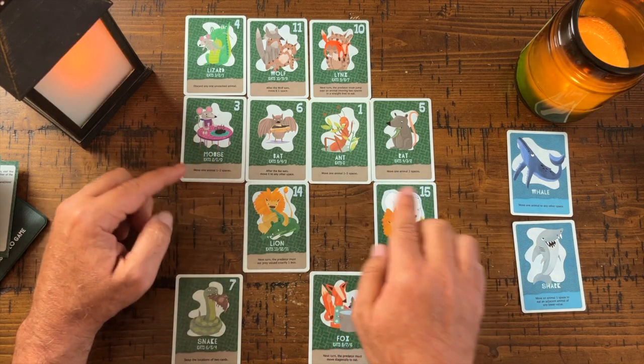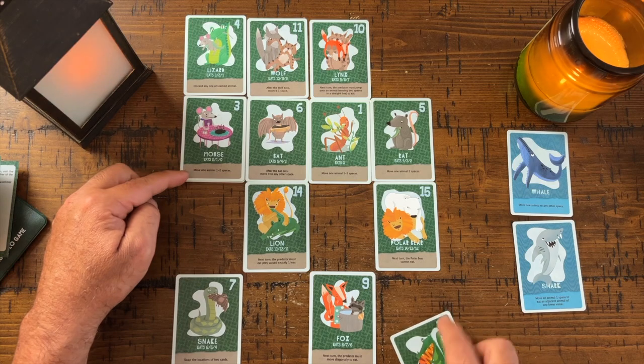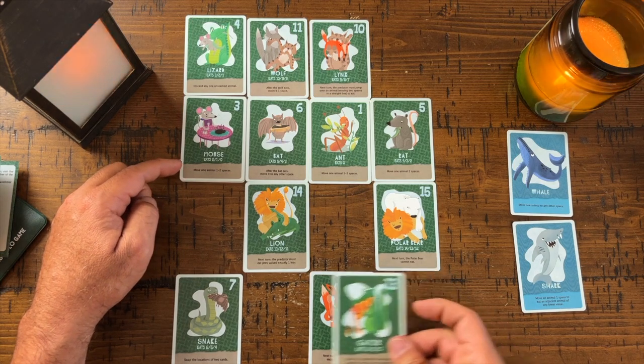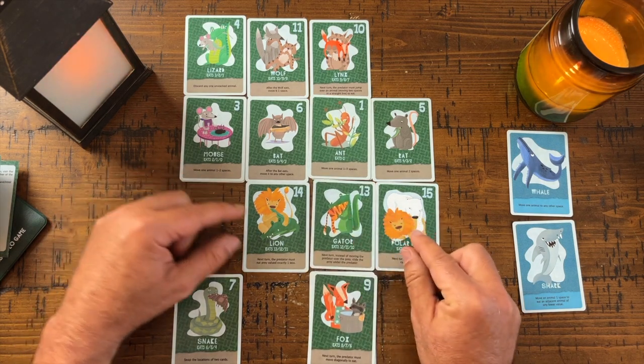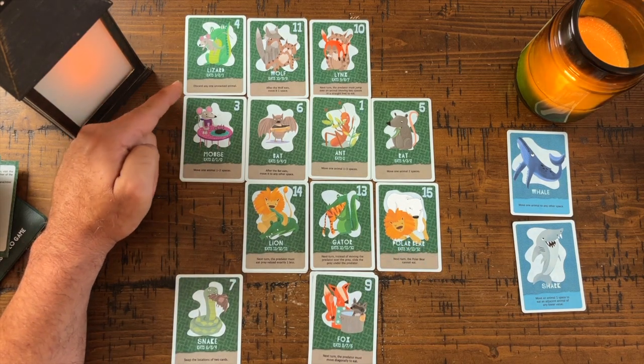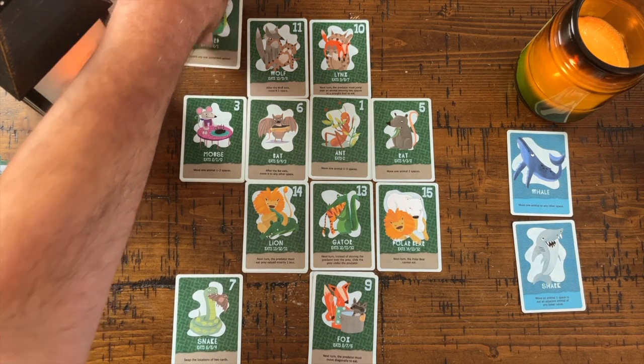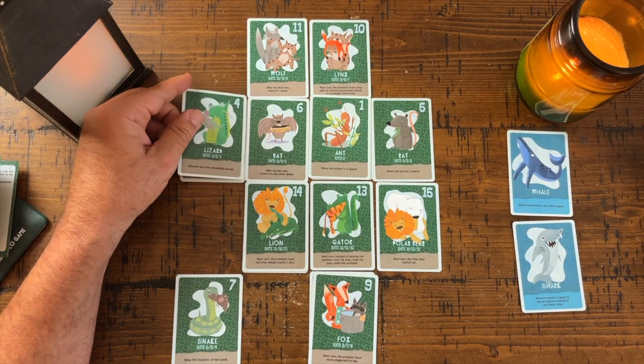We have options here to get rid of cards or to move cards, right? So I'm going to move the gator because of this rule. Move one animal 1 or 2 spaces. So I'm going to move 1, 2. I'm going to move this right there. Then I'm going to do what I said I was going to do here, right? The lizard is going to eat the mouse.